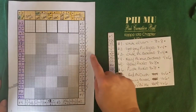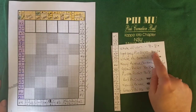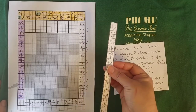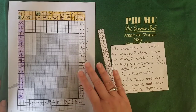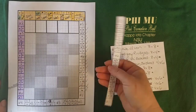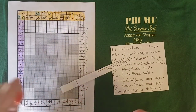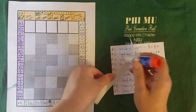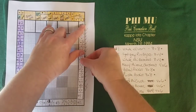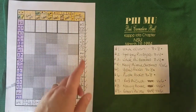I have the nine shirts that are going to make up the right side border right here all stacked up. I've already spent time pre-measuring each one of the logos and figuring out how big I need to cut them. One of the things I love about using graph paper is my first design layout was great, but I figured out that if I reduce the size of some of the blocks I could fit more pictures into this border. So I used another piece of graph paper and redid my design, and I just cut out that first one so I don't confuse myself and accidentally look at the older layout.